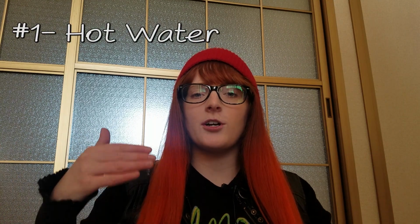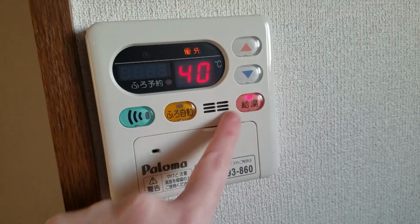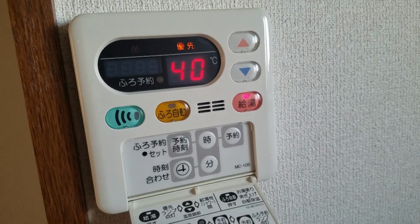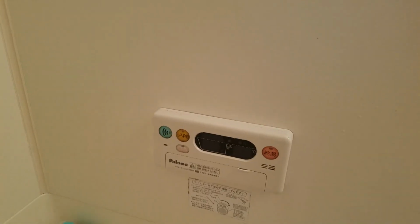Number one would be that you can turn off and on the hot water. And now this is very, very common in Western houses too. You can always go down to where your water source is. Usually it's in the basement in a lot of Western US homes, and you can turn it off and on, but it's a lot more common to keep it off in Japanese homes, as the main button is either in the kitchen or in the bathroom.